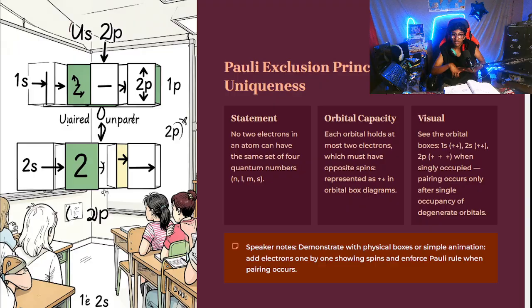Now this immediately raises an interesting question if you think about it. If electrons are simply tiny particles, can two of them have exactly the same set of four quantum numbers? Or in simple words, can two electrons become completely identical inside an atom? See, the thing is, no. And this is what this guy is explaining.